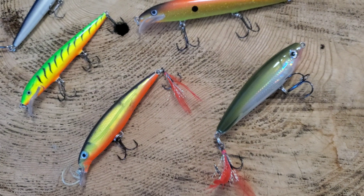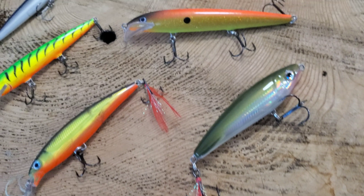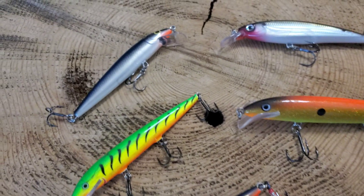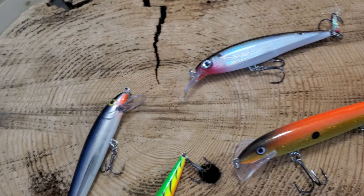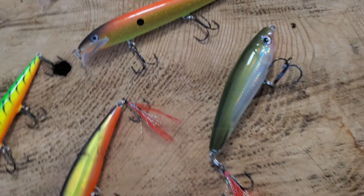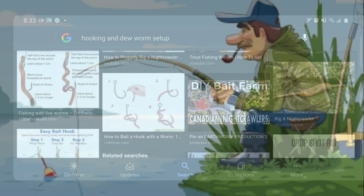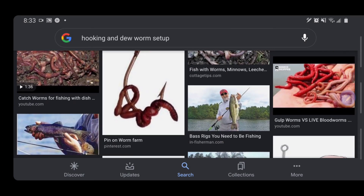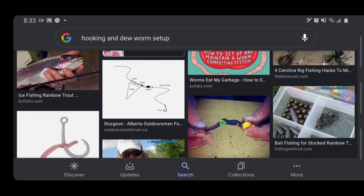Okay, the gear. If you've checked out any of my other videos, you'll know I'm a big fan of Rapala. These are some of the Rapalas we were using at Elk Lake — majority of them were suspending but we did have a lot of luck on floating as well. The chartreuse and silver patterns — there's just a whole heck of a lot of options. You can jerk them, crank them, very versatile lure. I also had a good old hook and worm setup, which is going to catch you every species of fish in this lake, and that's really what I was trying to do — catch as many species as possible.